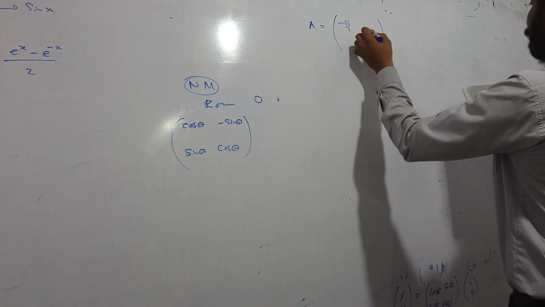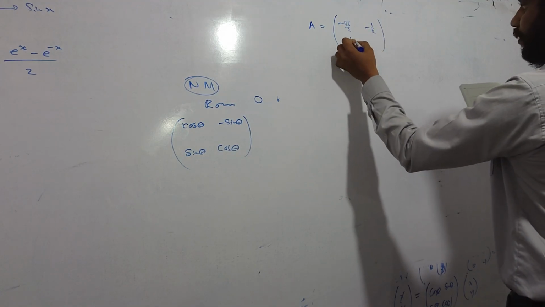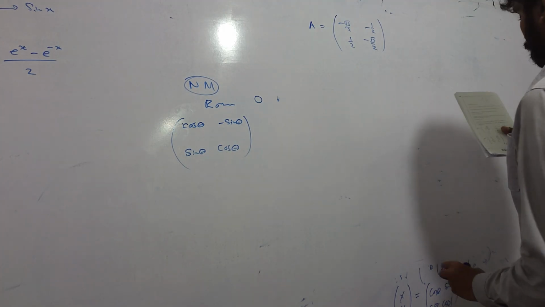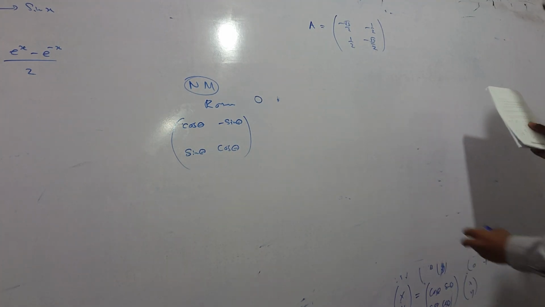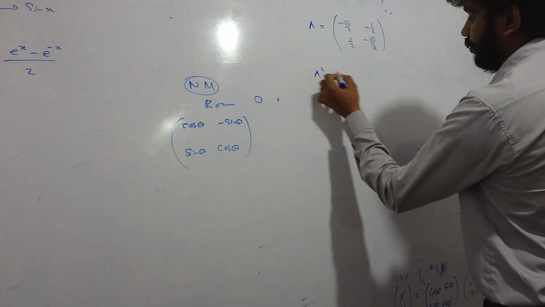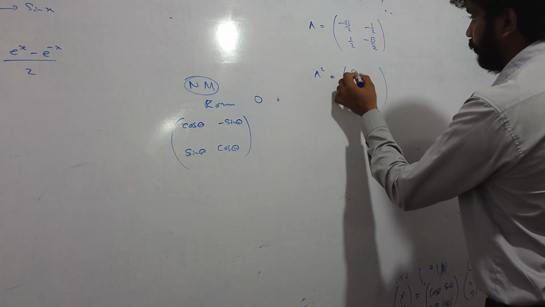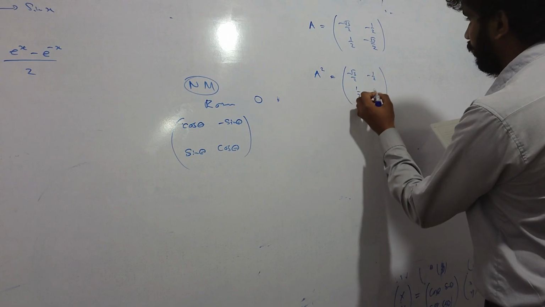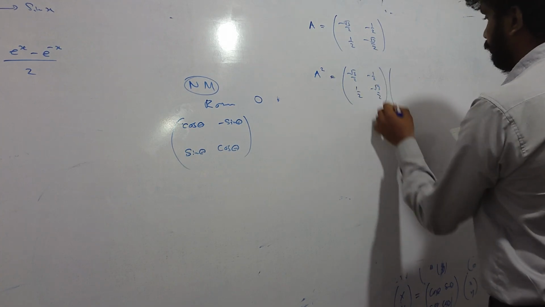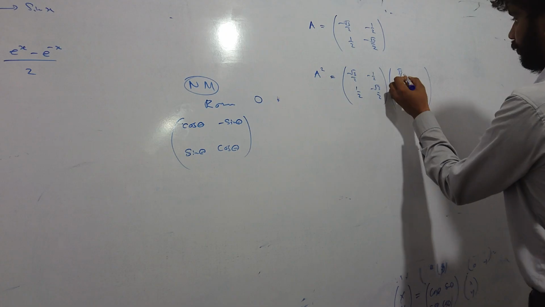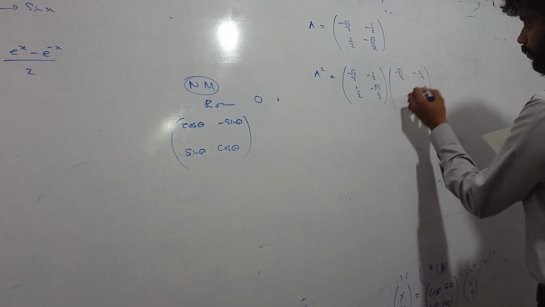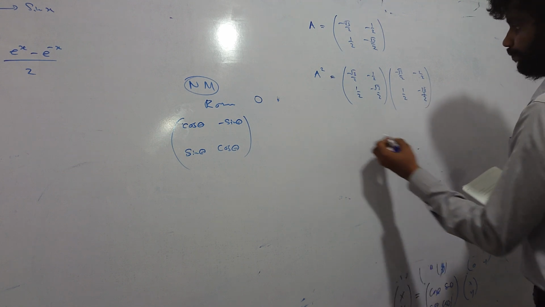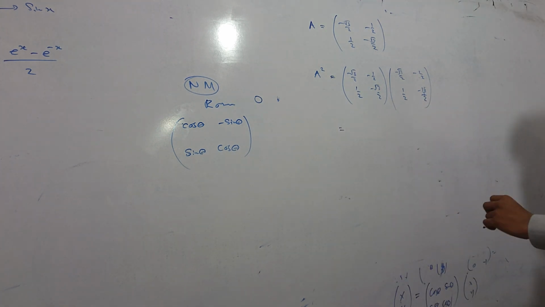Minus square root of 3 over 2, minus half, plus half, minus square root of 3 over 2. Then determining A squared is not too hard. So matrix multiplication, you did it again. Yes. Half minus square root of 3 over 2, minus square root of 3 over 2, minus half, minus square root of 3 over 2. Right.